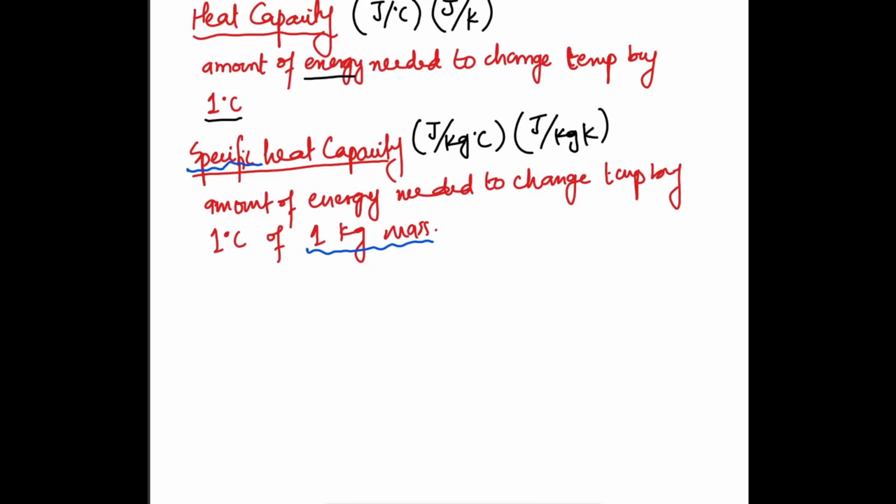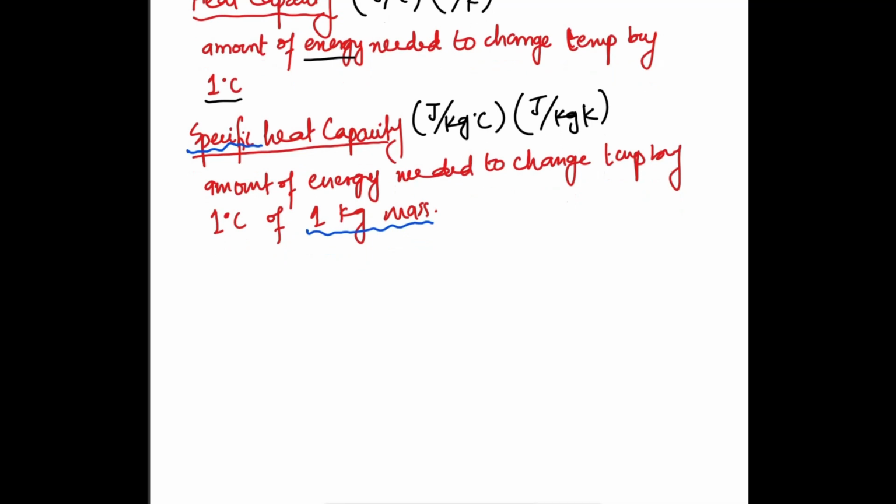Okay. All right. Now let's try to understand what heat capacity or specific heat capacity would be in terms of real life. So it tells us simply, it only answers this one question: how much energy should I put in or should I take out if I want to change the temperature of XYZ object, that could be anything, by 1 degree? We are specifically looking for 1 degree, right?